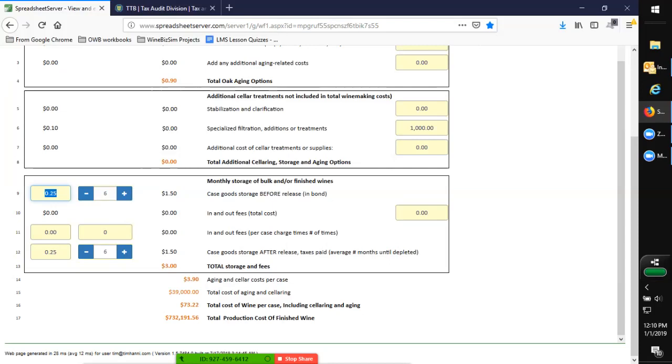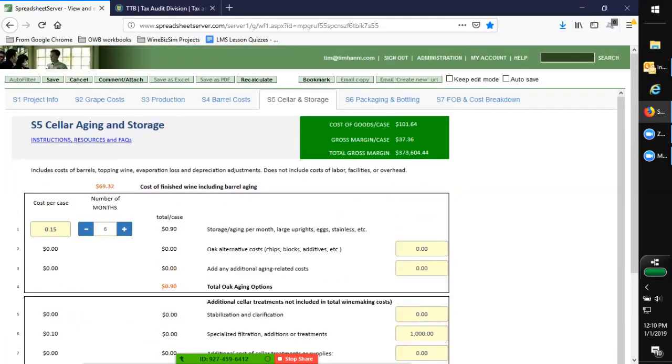And so you need to know this is when you bring your barrels in and out, but also sometimes even going in and getting samples and whatever. So this is before taxes paid, and this is after taxes paid. Okay, and we've just put some nominal numbers in here again for a guideline.